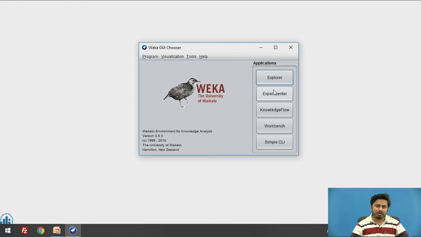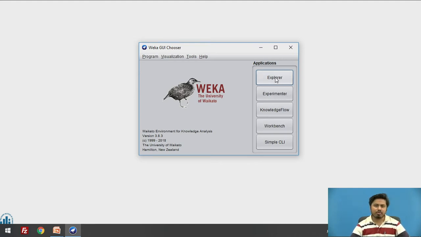The second button, named Experimenter, is a more detailed one. If I click on this, it opens a screen that lets you set up a specialized experiment with the help of various algorithms and data sets. The object of this experiment is to compare multiple algorithms on a data set, or compare multiple data sets with respect to one algorithm, where you get a very detailed result of comparisons. You can compare two algorithms almost like an apple to apple comparison. So it lets an ML developer compare two algorithms for a specific ML problem, and also save the results for future analysis and further conclusions.